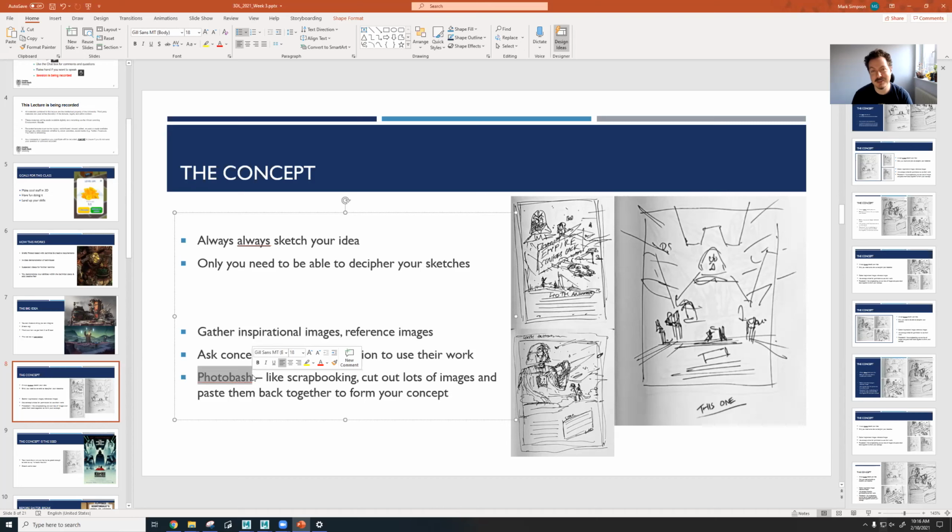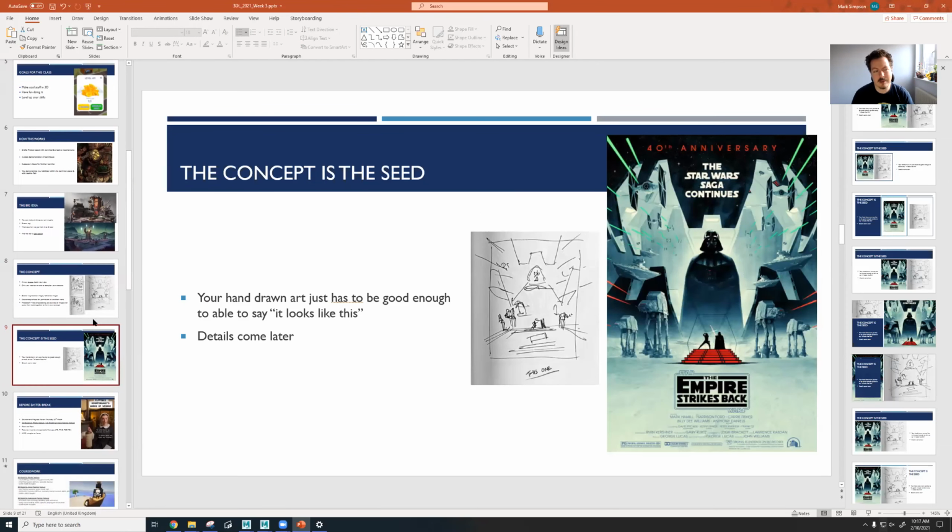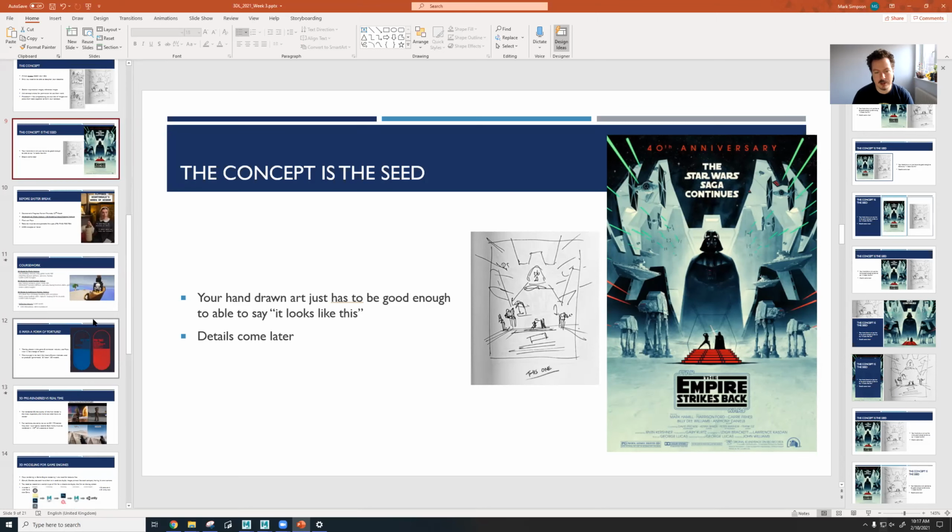Another option that you can do if you're fluent in Photoshop, right? If Photoshop is more of your jam, is you can photo bash things together, which is you grab a bunch of existing art and photos, right? You cut them out almost like a scrapbook back in the day, and you put things back together in an interesting way. Some people use that to actually create commercial work, right? You can actually get work as a matte background artist and things. A lot of those backgrounds are going to be photo bashed. But a lot of the time you might just want some sort of direction for your project, right? So you want a little bit of visual impact to guide you towards your end goal.